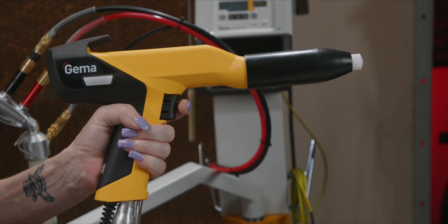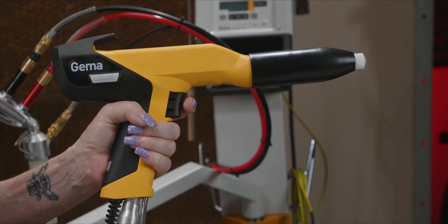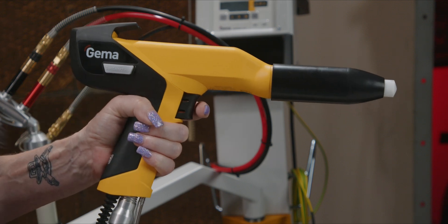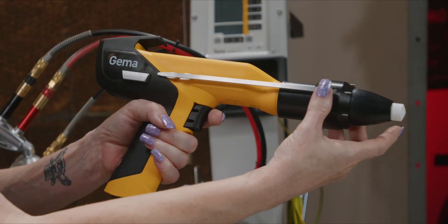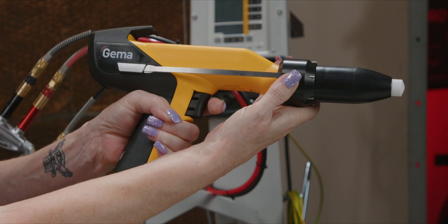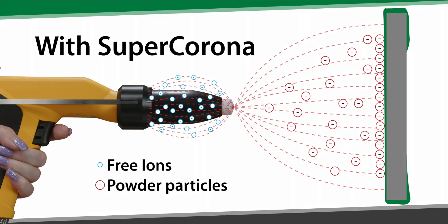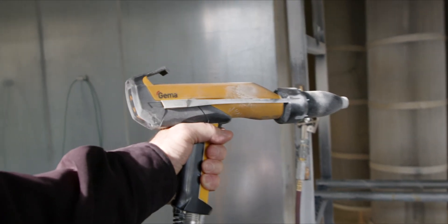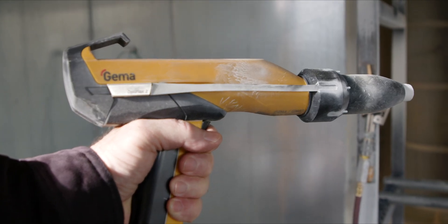It attaches right over the front of your OptiFlex powder coating gun and connects here at the side. This device adds additional grounding points to the front of your gun. These grounding points force the free ions to ground so they don't charge and mix with your powder. This results in flatter, more even coverage, fighting back ionization which causes cratering in your powder. This way, you get more of your powder into those nooks and crannies for more consistent coverage.